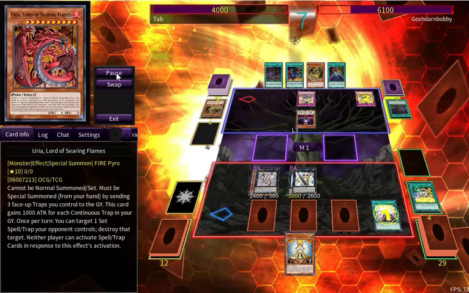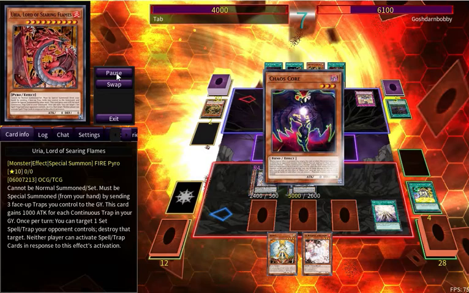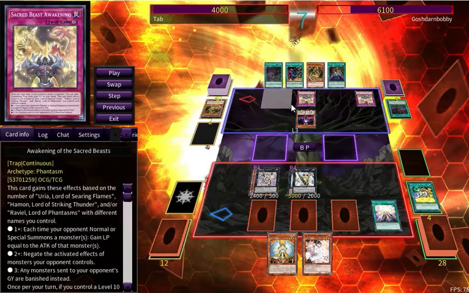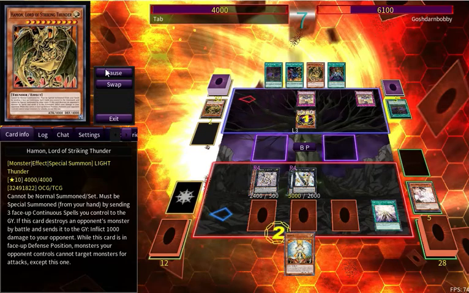However, Star Chart does let us draw a card, which is exactly what we needed, because that means we can stop him from sending things to the grave and getting counters. So we stop the Core, attack over. We can't attack directly with Utopia.